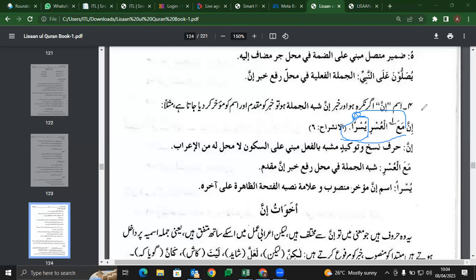Now, if you see from a translation perspective as well, this makes sense. But if I write inna yusran ma'al usri, it doesn't make sense. Why? Because of the wisdom of the Quran. If I say inna yusran ma'al usri, it will be: indeed good is with hardship. We're talking in a linear form, so there is a sort of elongation to it, that first the good will come to you, and after a certain while the bad will come to you.